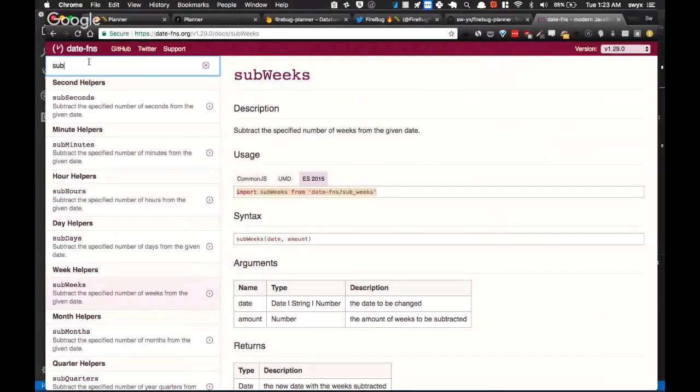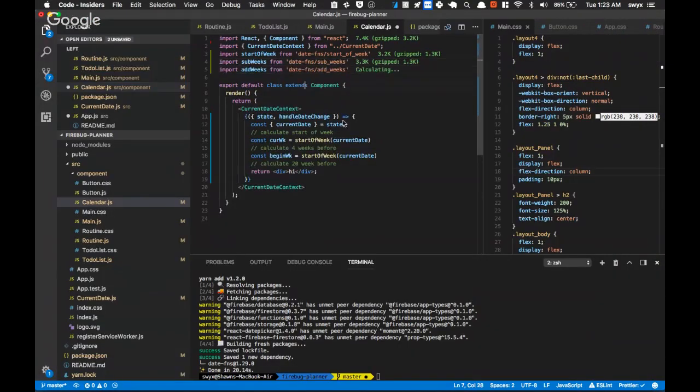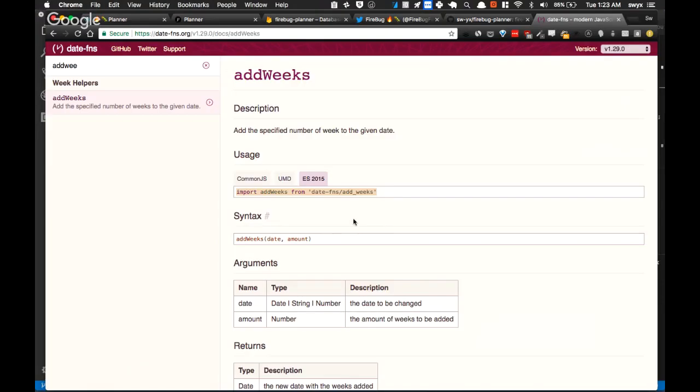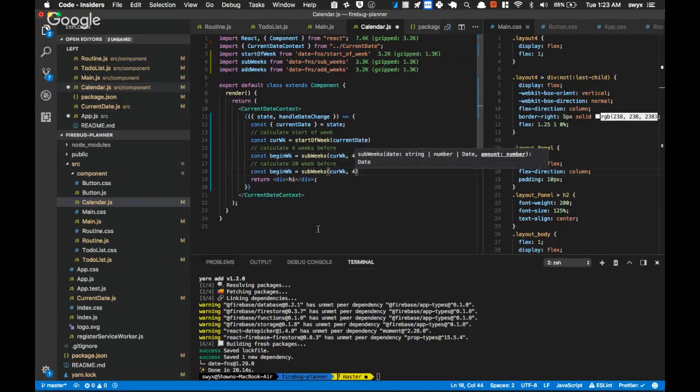And while I'm at it, I'm going to get add week. Okay, so sub weeks from current week, and then I'll just say 4. And this is end week. I'll add weeks, 20. Okay, so I have all the dates I want.